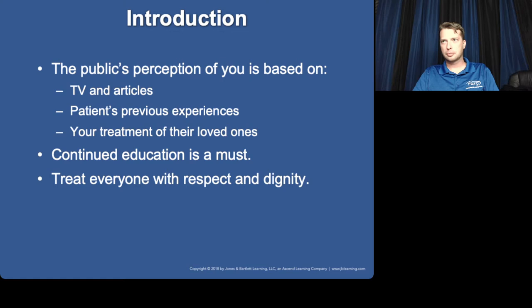How many of you as EMS providers have felt underappreciated, mistreated, or undervalued by other medical providers? I agree 100% — it's very common for us to feel that way. I want to point out that oftentimes when we don't feel respected by others, we should give consideration to whether we are respecting ourselves. If we as an industry want to be respected, then we as an industry must learn to respect ourselves.